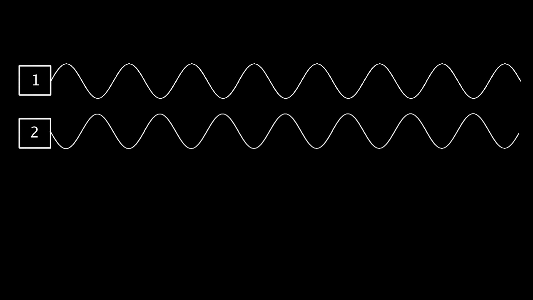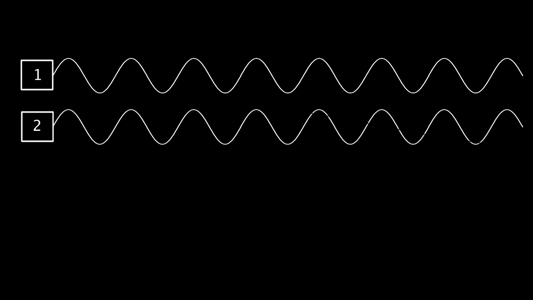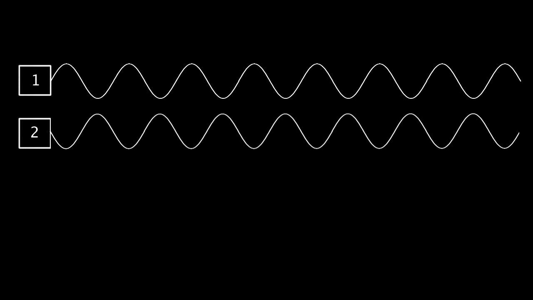Well, imagine you had two speakers, but they looked like this, so that the peak of the first one lined up not with the peak of the second one, but with the valley of the second one. And the valley of the first one lined up with the peak of the second one. These are out of phase, we say. Before, when they looked like this, these waves we say are in phase because they look identical. The peaks match up with the peaks, the valleys with the valleys. These are out of phase.